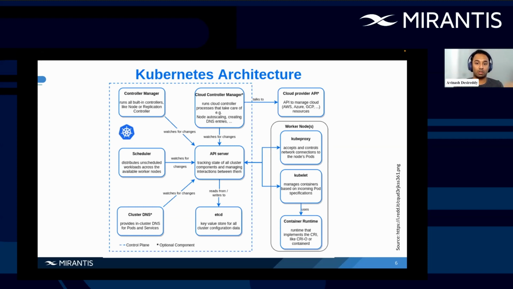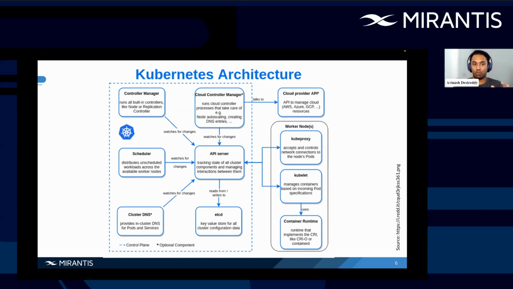And then there are additional components like cluster DNS and etcd, which are critical in the architecture. And on the worker node, in order to run the workloads, there should be a container runtime, usually Docker or Containerd, and we need to have kubelet and the kube proxy.